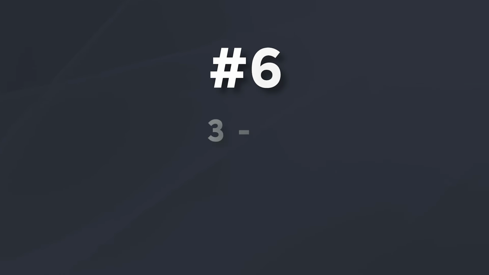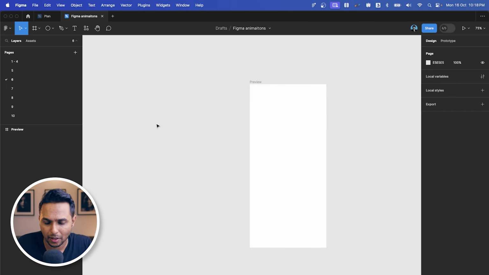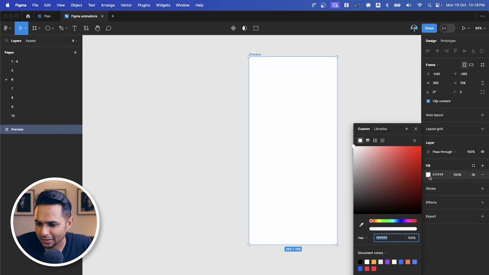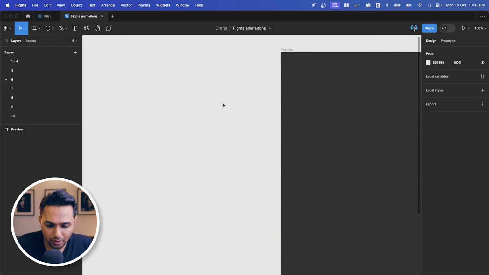Now let's come to the 6th animation. This one is also a progress bar, but not an infinite one. So it is a 3-step progress bar, and we also show a number at which stage it's in. Stage 1, stage 2, or stage 3. A linear progress bar. Let's go ahead and make it right away. All right, so here's my preview panel. First of all, I'll make the preview panel dark in this case because I want to make the progress bar white. So here it is.